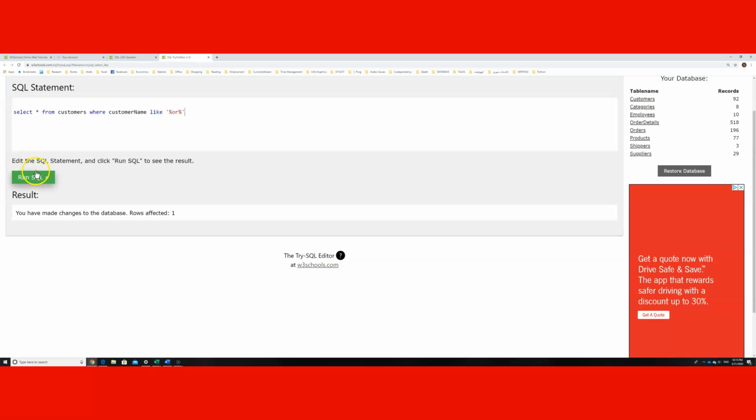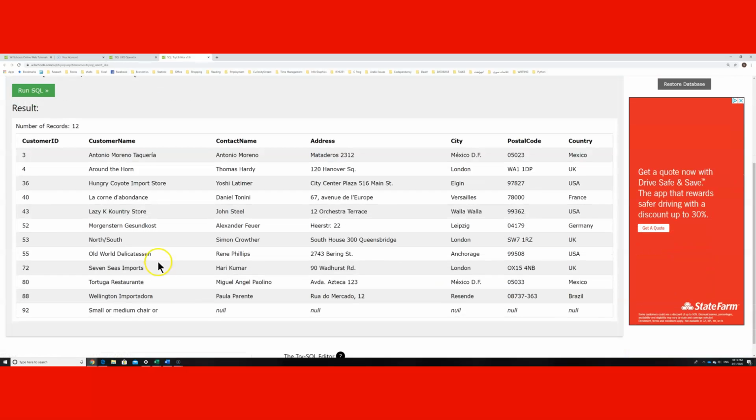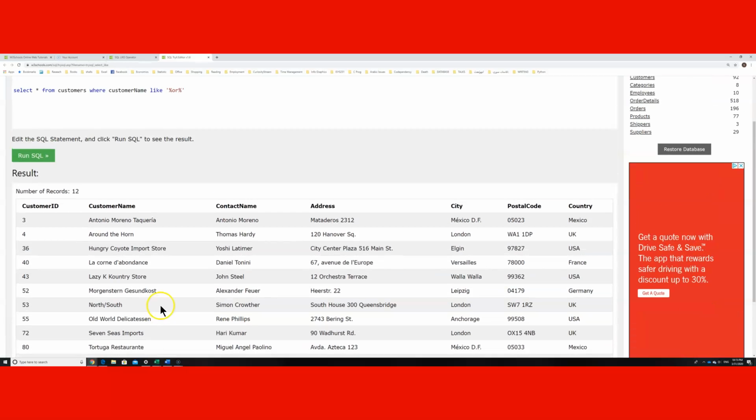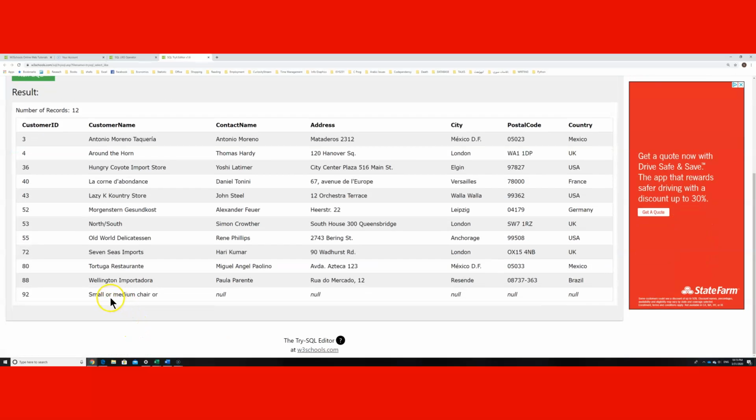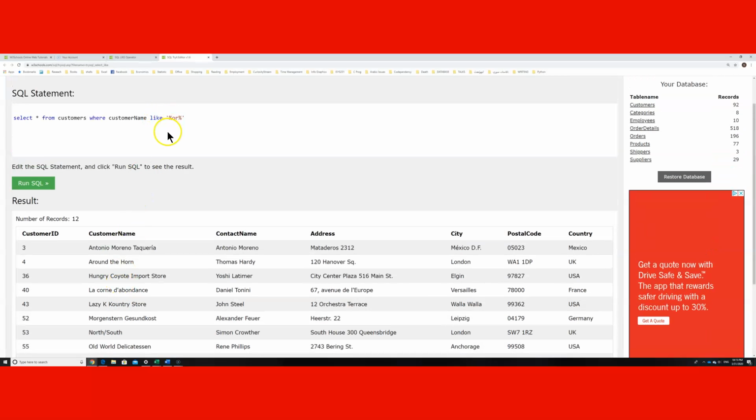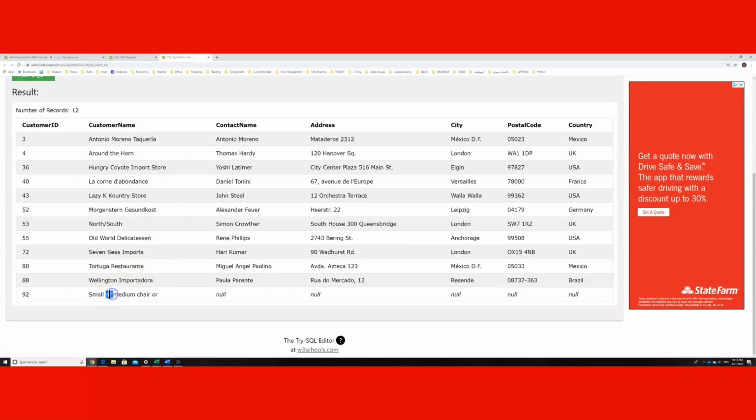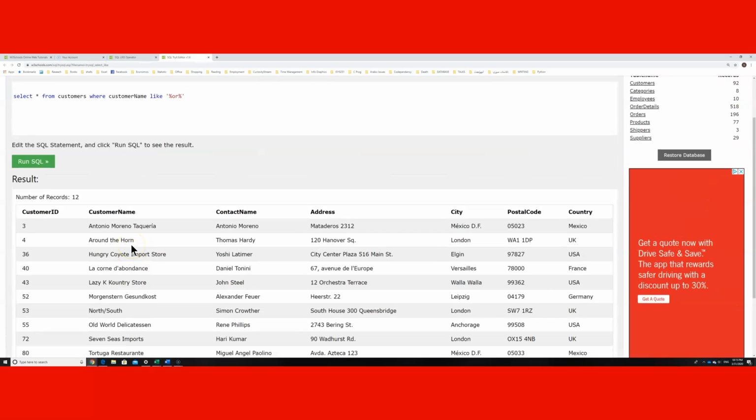Let's see if we're going to pick up those as well. All right, so we have those small or medium chair, which is there as well because it has OR in the middle. But if I added one with OR at the end, without the one in the middle, it would pick it up as well because it's the last one. Even though it starts with small or medium chair, it will still pick it up. So this is to explain some of the wildcards. We're going to continue with this a little bit, then we're going to stop very quickly.